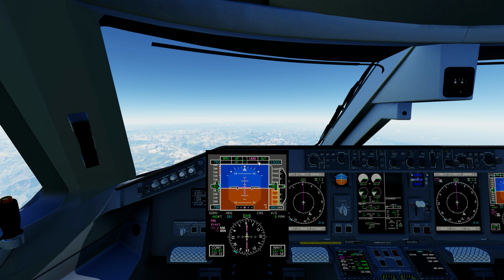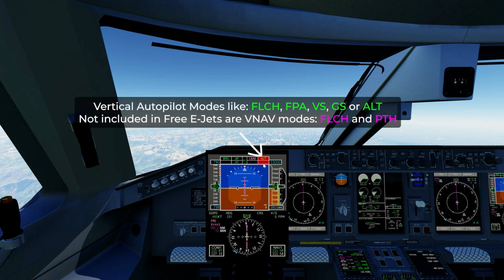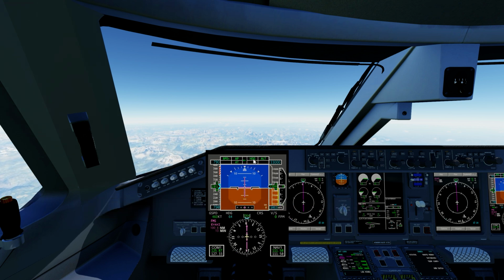So if we have a look at the FMA, which is the flight mode annunciator section, this section shows the vertical modes. These boxes represent the lateral modes. For example, I could switch to heading right now. Now we are following the heading. I'm gonna go back to LNAV by pressing the nav button.